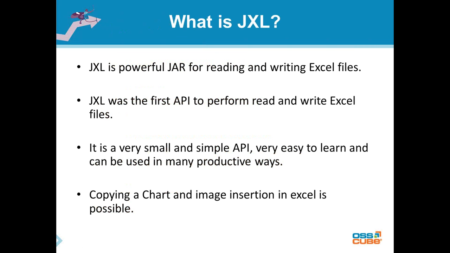So first of all, we'll learn what is JXL. As I mentioned in the beginning, JXL is a powerful jar for reading and writing Excel files. JXL was the first API to read and write Excel files. This API was meant for Java developers, where they used to read and write inputs and other data for their Java programming using Excel sheets. JXL is a very simple API, very lightweight and very easy to learn, and can be used in many productive ways. In JXL, you can easily copy charts and images in your Excel files.